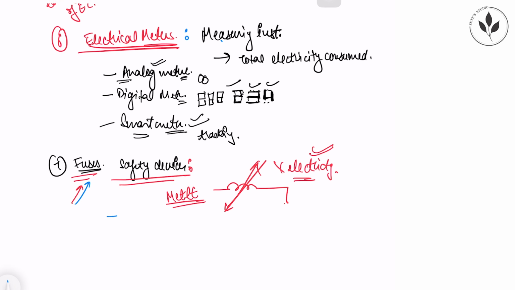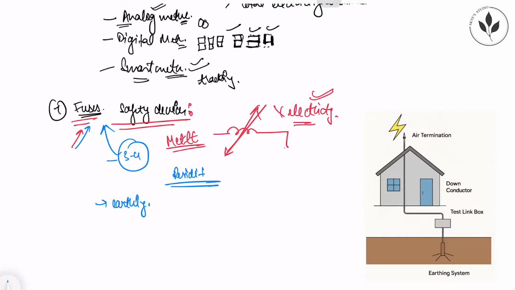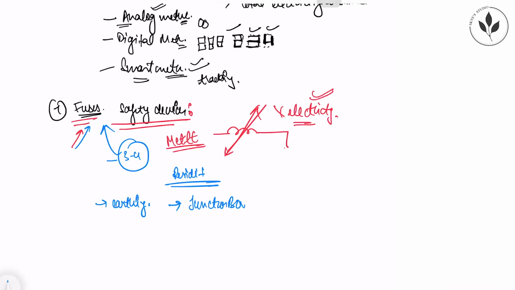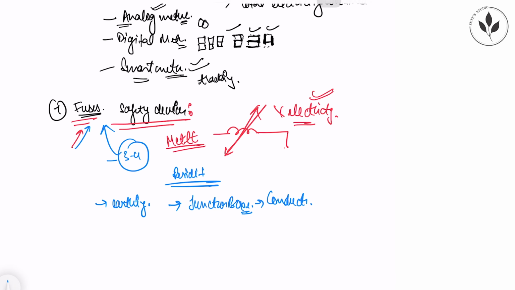So we have different kinds of fuses. We'll again discuss them in detail in the next lecture, but there are 3 to 4 types of fuses. Other than that, we can have other components in the residential wiring which can help us in keeping the building safe from any kind of failure. For example, the earthing system. This will be our next lecture. The junction boxes, what are conduits. So every kind of failure that we have in a building will be discussed in the next lecture.